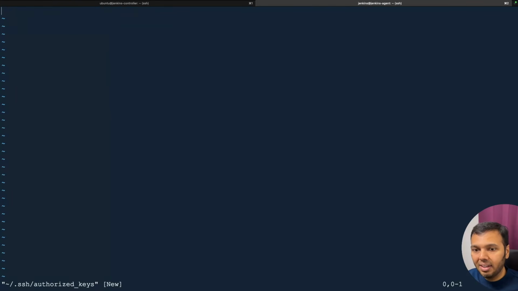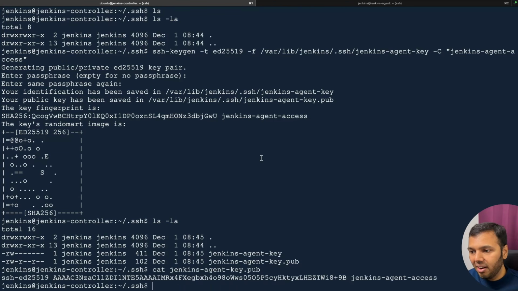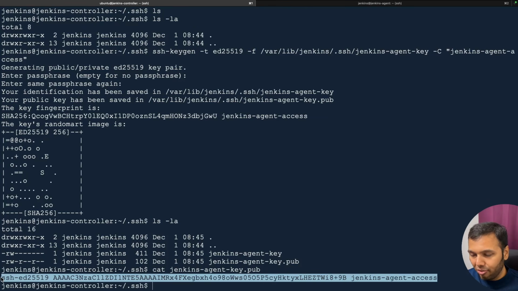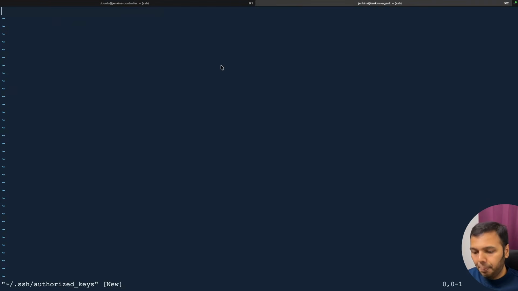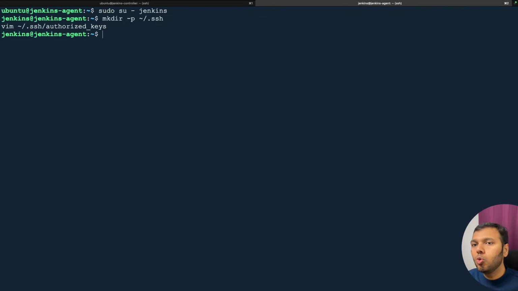So I'll press enter, and voila, I am in the file. Now I will come to my controller. I will cat the jenkins_agent_key.pub here. I'll press enter, and this is my public key. I will copy this public key from here, and then paste it here. I will press escape, shift ZZ to save this file.